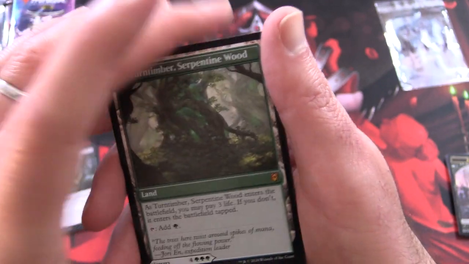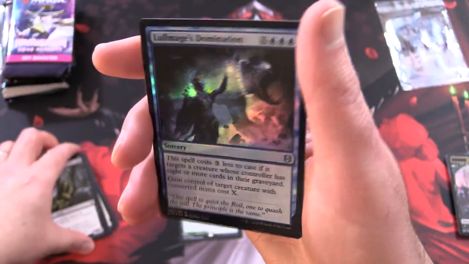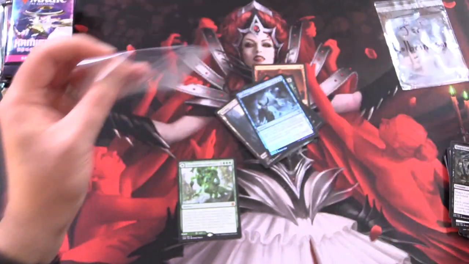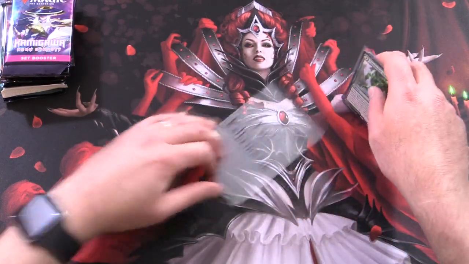On the other side we have Turntimber Serpentine Wood, along with a foil Lorwyn Mage's Domination. So that is a mythic. I'm not sure the value right now, but you know what? We ain't complaining. Scooping it up here for y'all.